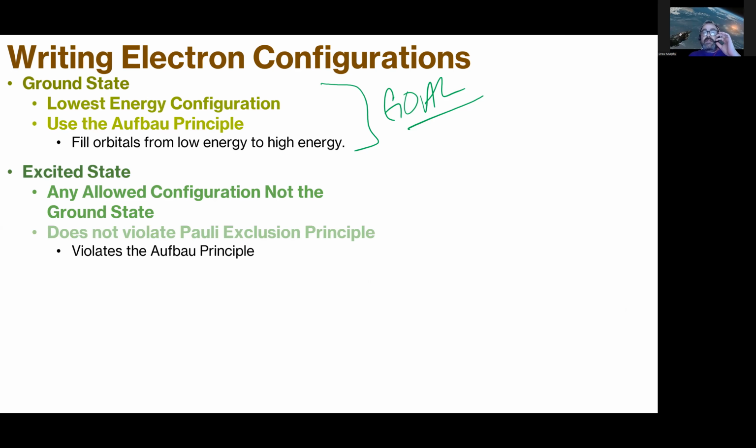So the difference between a ground state and excited state is that the ground state follows the Aufbau principle. All of our principles and rules are followed, like the Pauli exclusion principle and other things that we're going to learn about in a second. Okay, an excited state is any allowed configuration that's not the ground state. And all we're saying here is that you have to not violate the Pauli exclusion principle, but they're violating something else, like the Aufbau principle or Hund's rule that we'll talk about in a minute. Okay. Typically, our goal here is coming up with the ground state. Eventually, we want to be able to recognize, are we dealing with a ground state or an excited state? And so we can talk about that as needed.